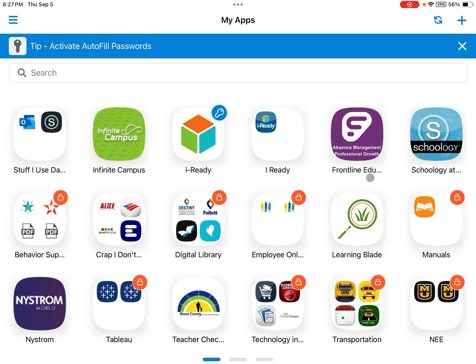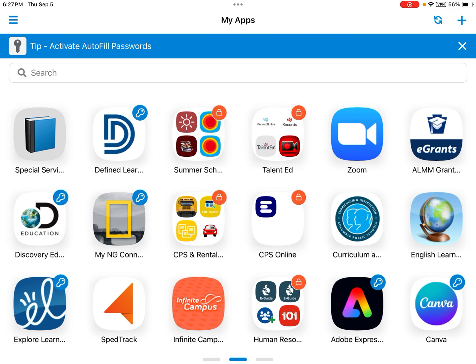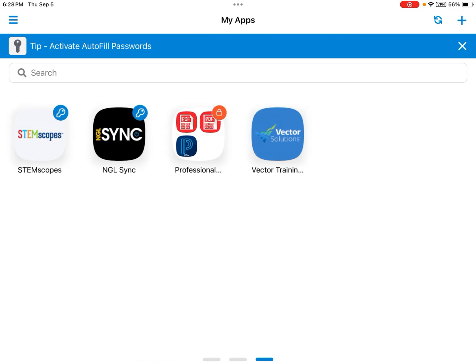And then this is where yours is going to look a little bit different from mine. But you want to search through your apps until you find this black app with yellow NGL letters and white sync, NGL sync. NG stands for National Geographic. To be 100% honest, I have no idea what the L is for. This is a new look for this app. It didn't used to be called this, so I have not been told yet what the L stands for. But you're going to select this app and it will open.